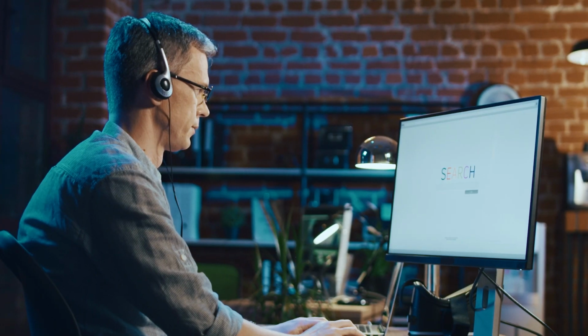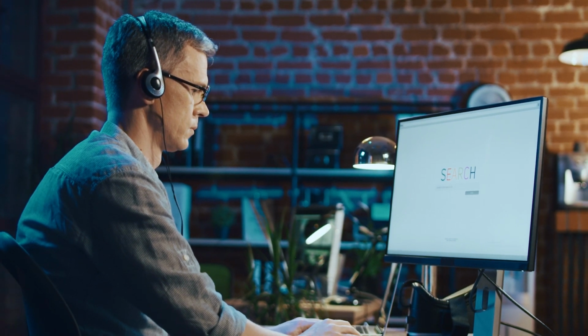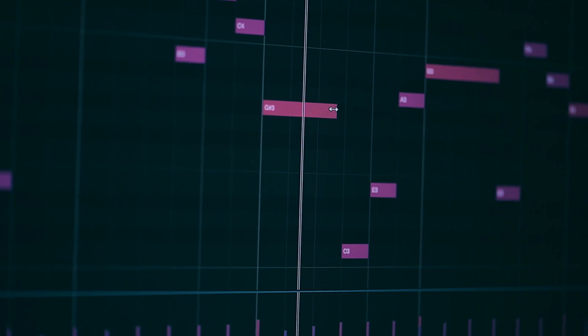First off, we need a chord progression. There are plenty of ways you can come up with a chord progression. You can even Google it. Sometimes I search for good chord progressions in R&B. And I feel like many producers feel obligated to always use chord progressions as MIDI files. You can translate every chord progression into every instrument.